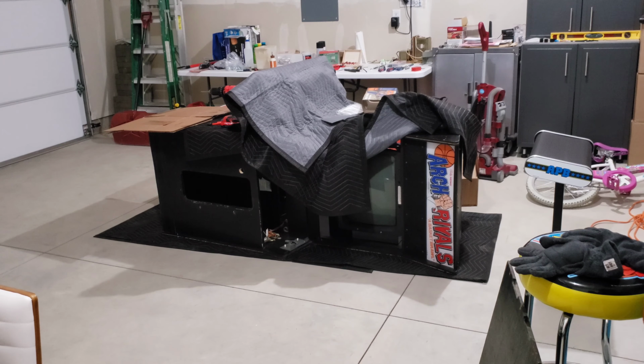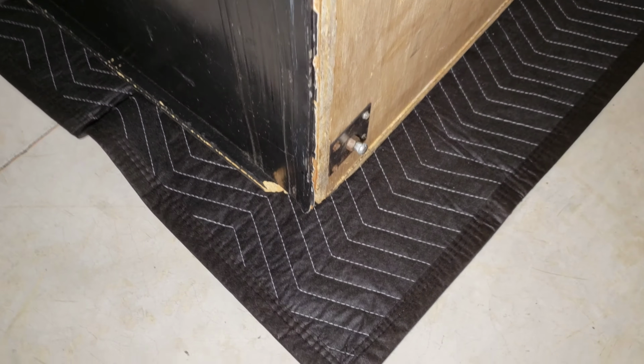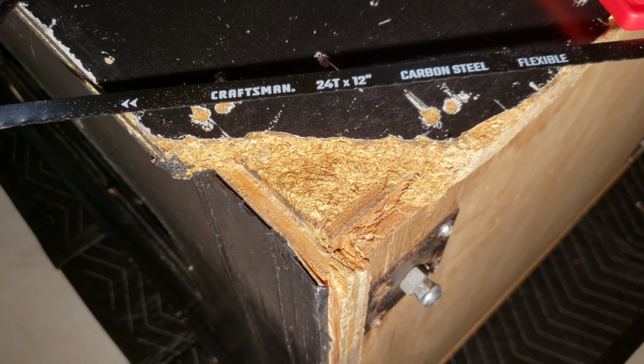All right. Look at these corners, just blown out. Let's get the light over here. In bad shape. Yeah, so that's where I'm at right now. Let me go ahead and cut this first corner, and we'll come back and see what it looks like after I've cut that corner.